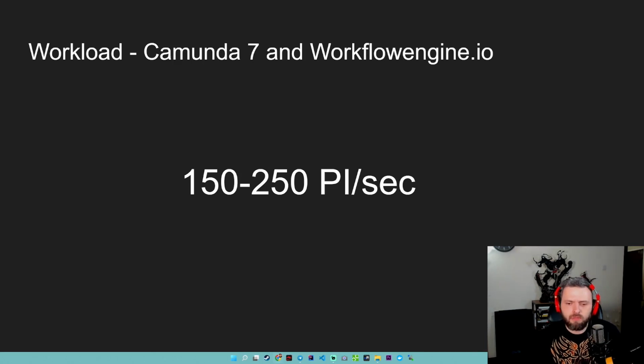Maybe you are talking about some ETL or log processing or something like that, and you need a different tool like Apache Spark or Apache Flink. In terms of business processes and workflow engines, we can talk about process instances per second, and both solutions, Workflow Engine and Camunda 7, can handle around 200 process instances per second on similar hardware.